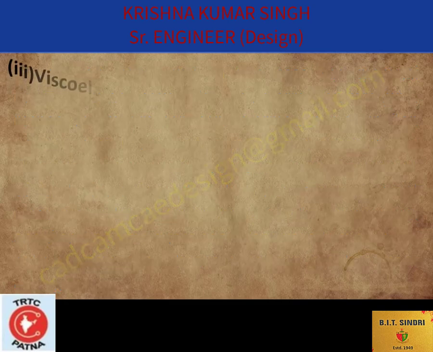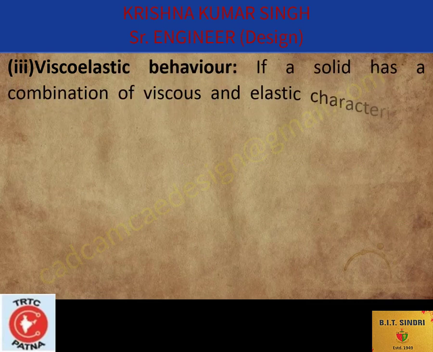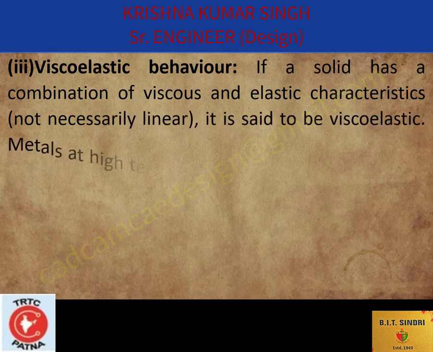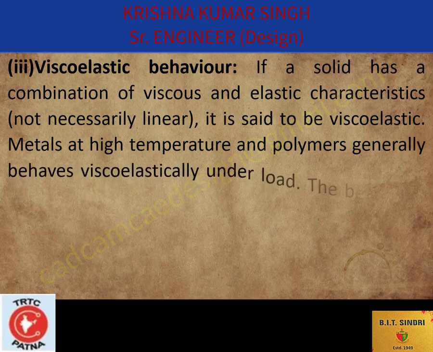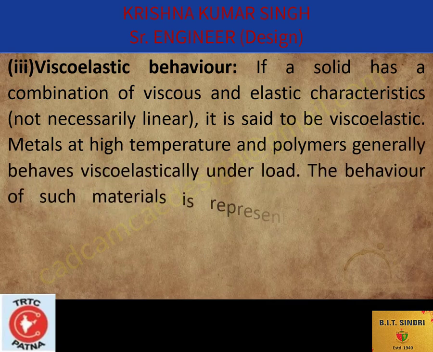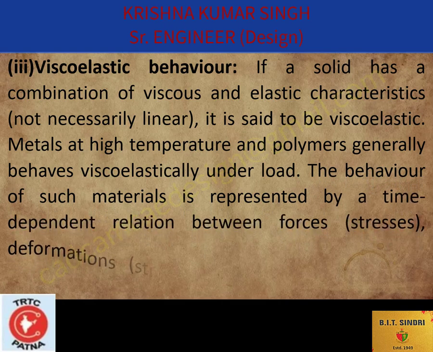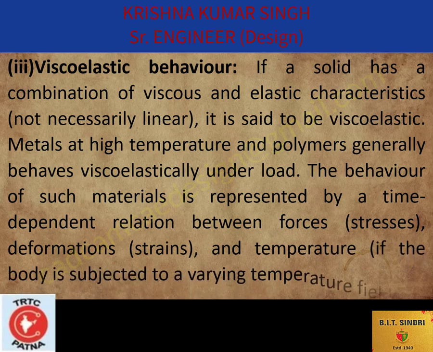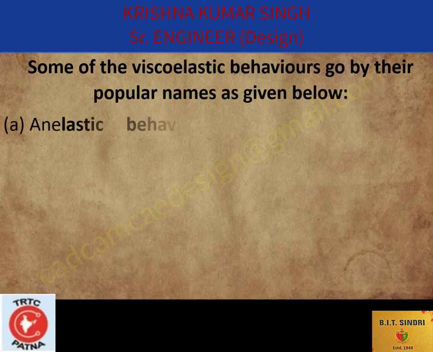Now the third point is viscoelastic behavior. If a solid has a combination of viscous and elastic characteristics, not necessarily linear, it is said to be viscoelastic. Metals at high temperature and polymers generally behave viscoelastically under load. The behavior of such materials is represented by a time-dependent relation between forces, stresses, deformations, strains, and temperature if the body is subjected to a varying temperature field. Some of the viscoelastic behaviors go by their popular names as given below.